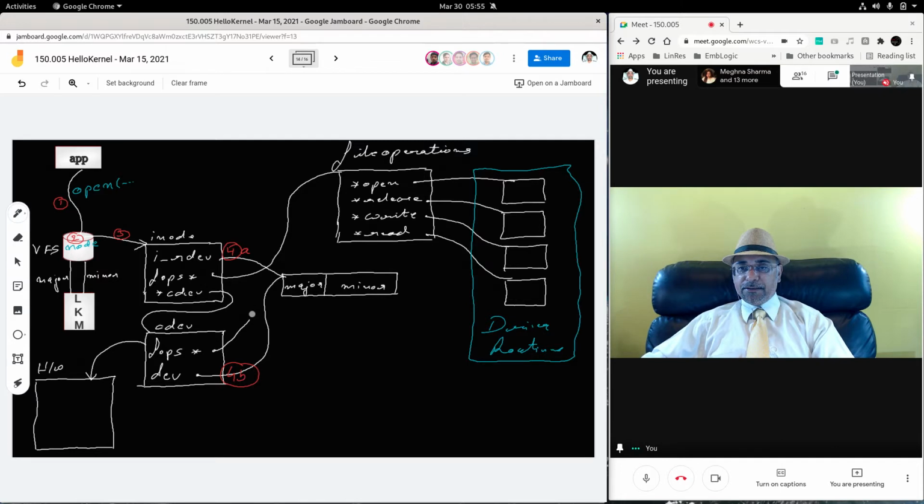Here and here, step number 5, the file operations will be used. If the struct file operation is found to be a relevant reference to a relevant data structure, then the same interface will be cross-checked from struct cdev also, and the same reference is found to be a valid reference, and both will be referring to the same data structure. Then it will be understood that the interfaces are correct. Then step number 6, control will come here.